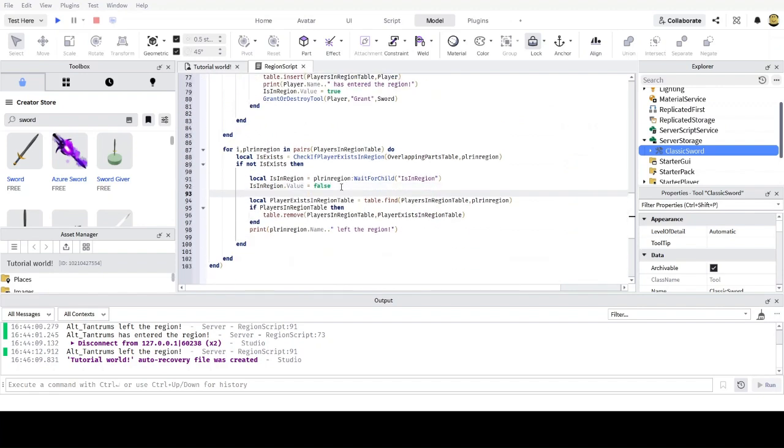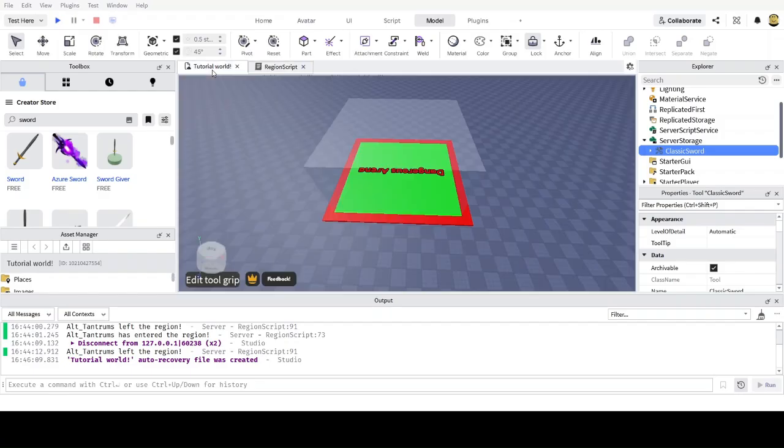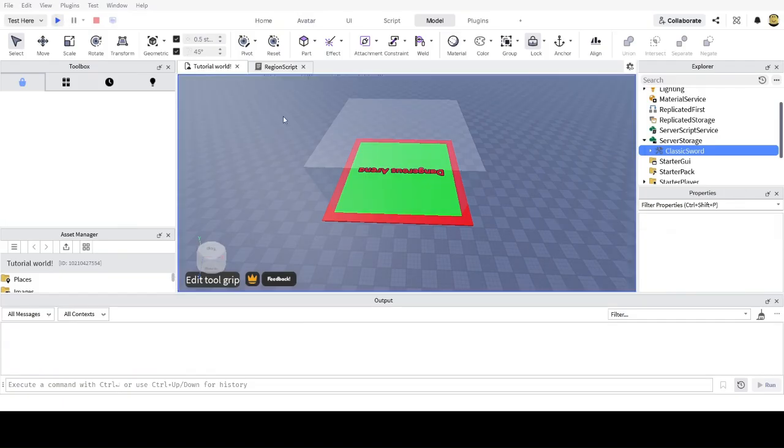Here it's gonna be destroy, and over here I'm gonna put player in region, which is basically the player who is in this specific table.